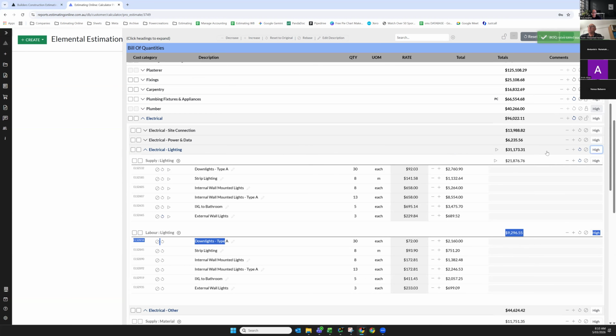What I want to do is leave it at high, but go down to the level below and change the lighting to a low spec. So my labor stays the same at $9,000. If I change that to low on a high level, my labor will probably go down to $8,000. So it's important to know where you're clicking and to have the right strategy about the prime costs and the labor, and also the supply, when you're using the complexity buttons.